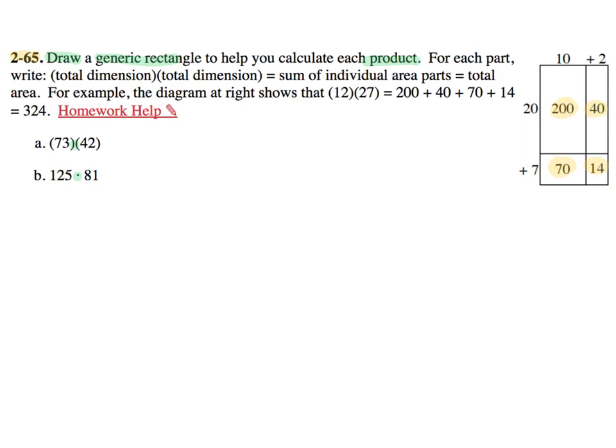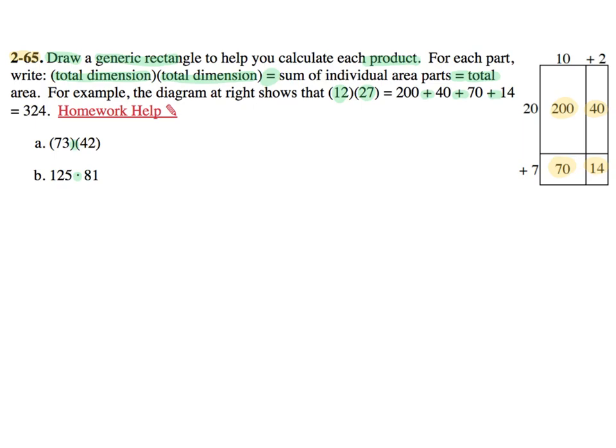So the dimensions are like the length. In this case, their example says 12, and they use parentheses, times the other total dimension, which is the 27, so that's the width. And then they want us to use equal and write the sum with the total, the little parts, and then calculate the total, but write also the equal. So it's very precise of what we're doing. I'm going to help you get started with example A.